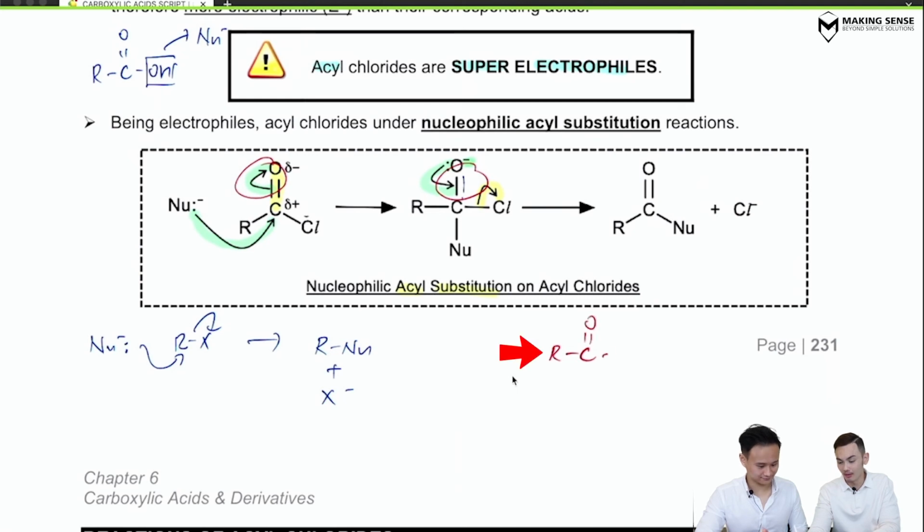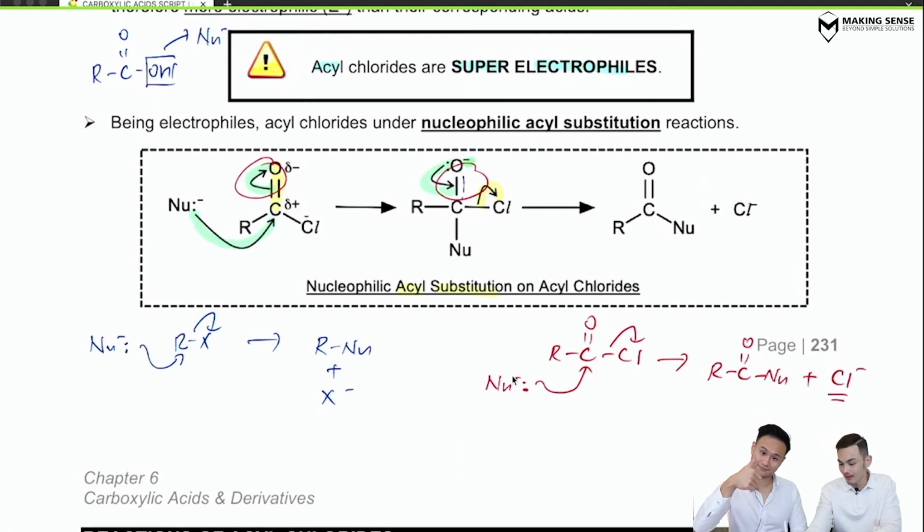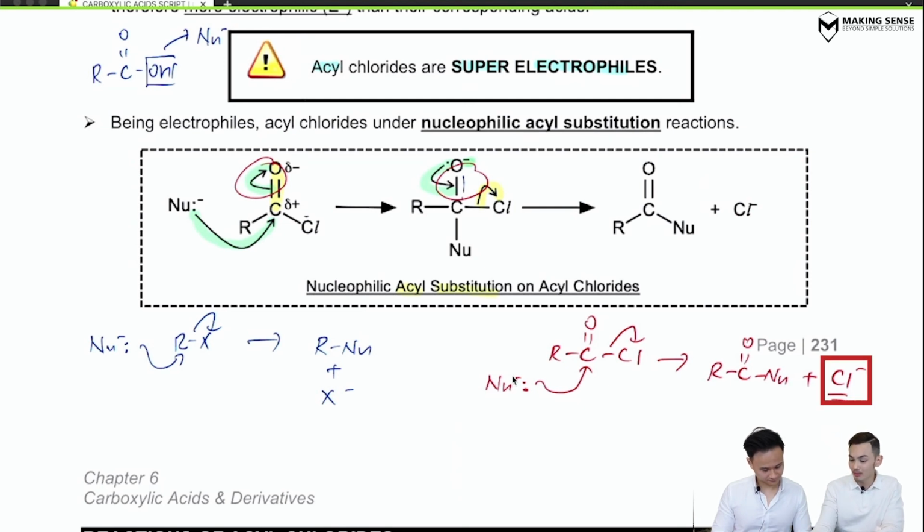Everyone, I just need you to draw this with me. Draw an acyl chloride, and you have a nucleophile coming in to attack the delta plus carbon. Instead of breaking and reforming the pi bond, just break this straight away, right? Just kick the leaving group straight away, and the end result is you have the nucleophile attached, and then you have the Cl minus as the leaving group of the reaction. So you can see it kind of gets the job done because your chlorine has been replaced by a nucleophile. This is the simplified version.